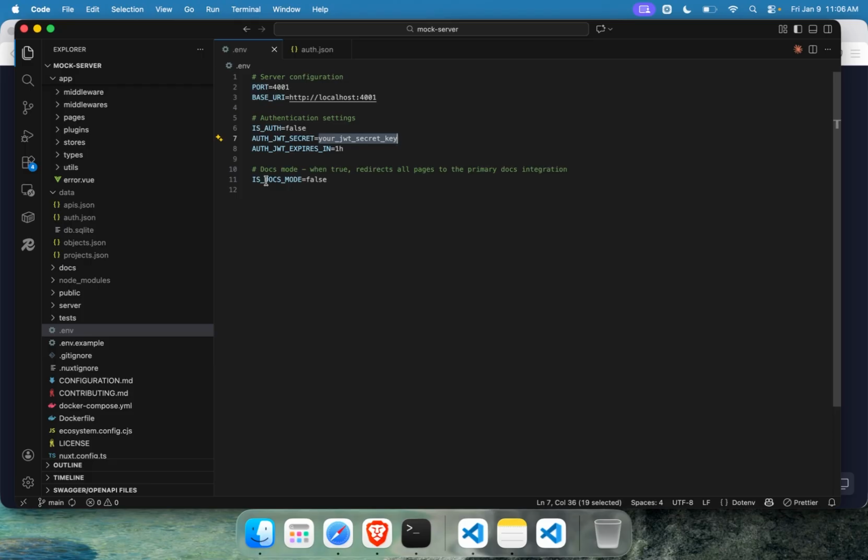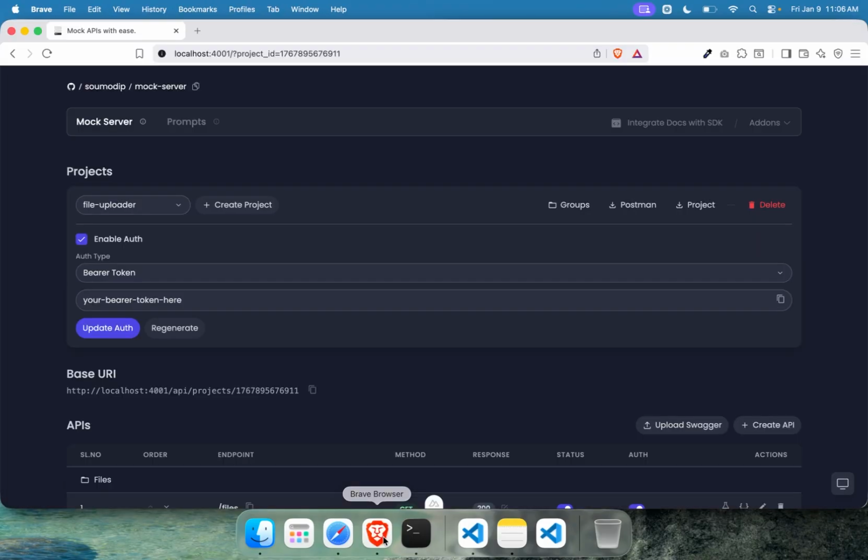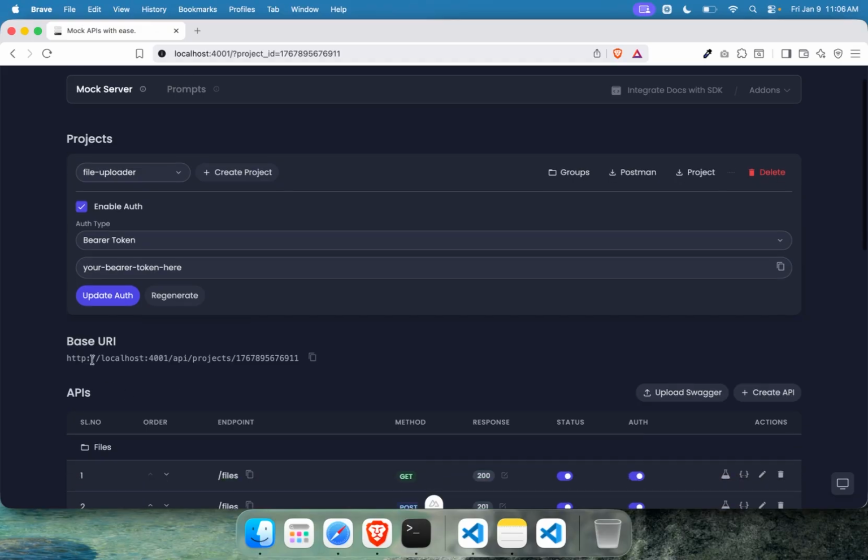Then, if you look at the env file, which is the main file used to set all the configurations, we have divided that into three parts. The first part is the server configuration. In that, we have port. You can set the port, whichever port is free or whichever port you want to use. And it's a very common variable. Then we have the base URI. The base URI is also very important because once you set it over here, and let's say you're developing it for production, then that base URI is highlighted here to the end user.